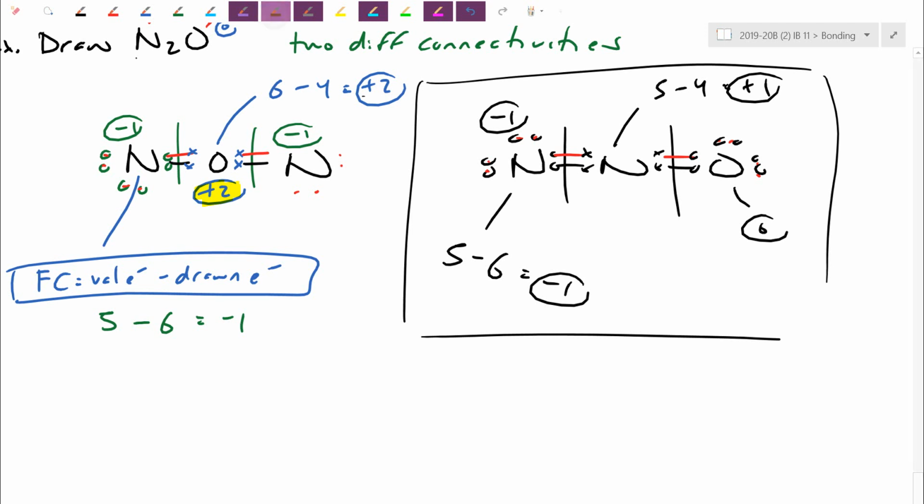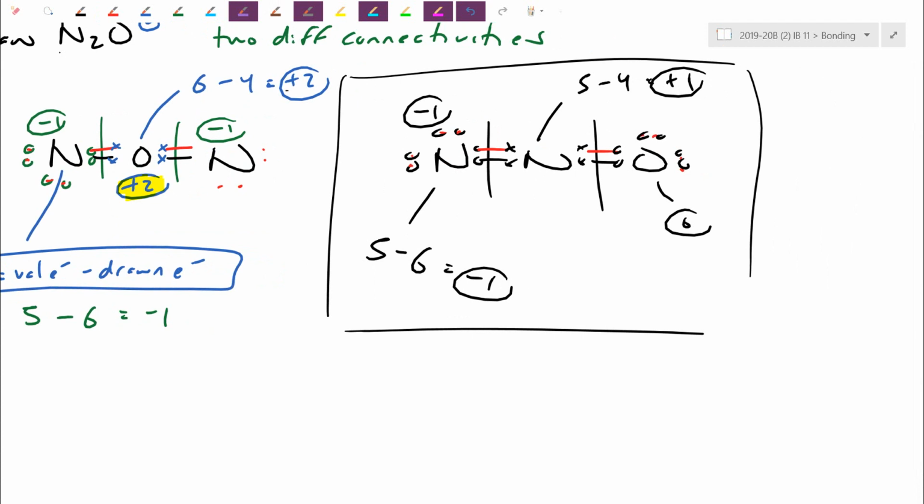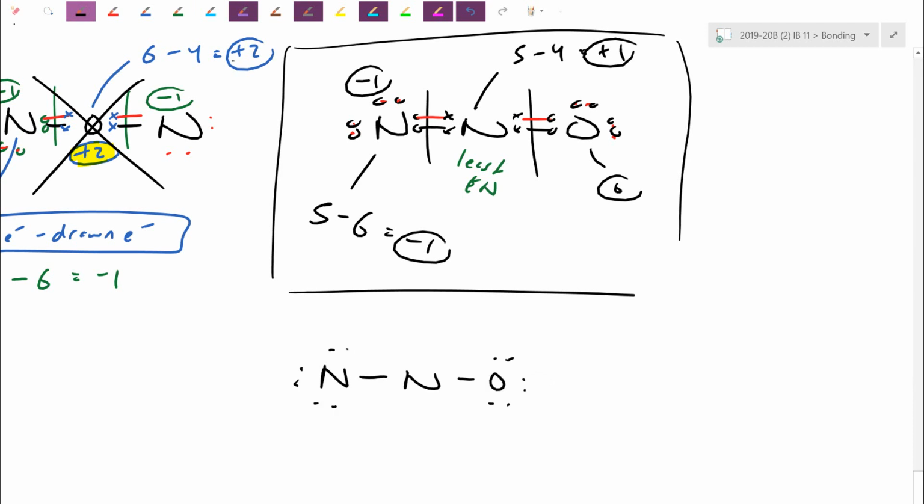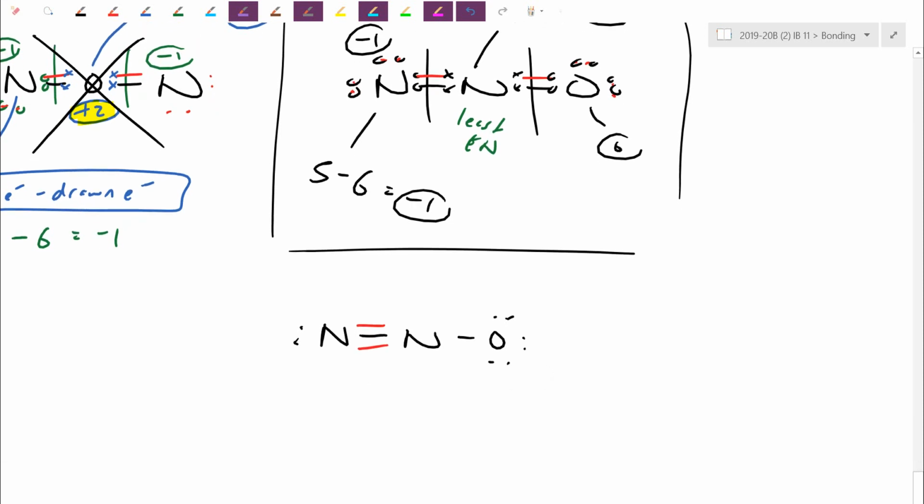Now, one last thing that's a kicker here. Because we're dealing with asymmetry, there were actually 2 other possibilities. We're sort of deciding against that one, probably not the O in the middle, probably the least electronegative. Usually when you have the least electronegative in the middle, your formal charges are better. By the time we were drawing our Lewis picture, remember we had this when we ran out of electrons. Just like with carbon dioxide, it could have been one side actually triple bonds. I could drag these 2 electrons. I could have this. That would be a correct Lewis diagram with the N and O connectivity, or it could be N.